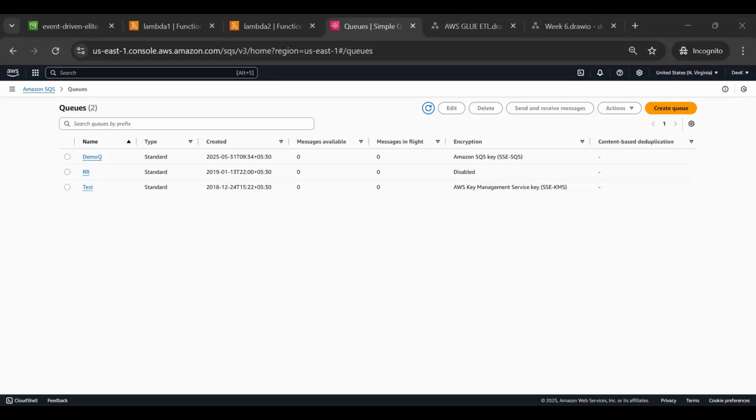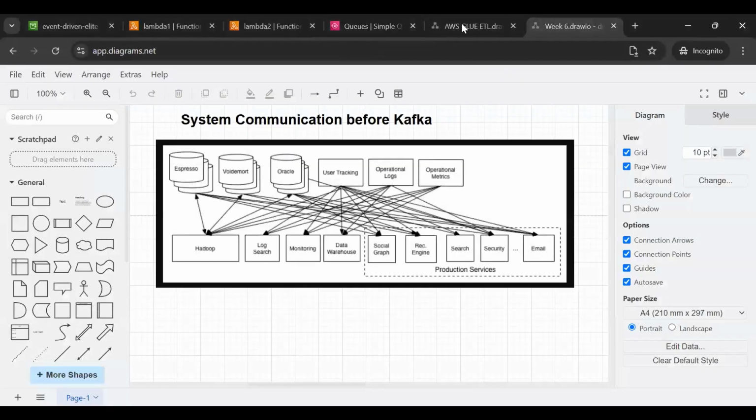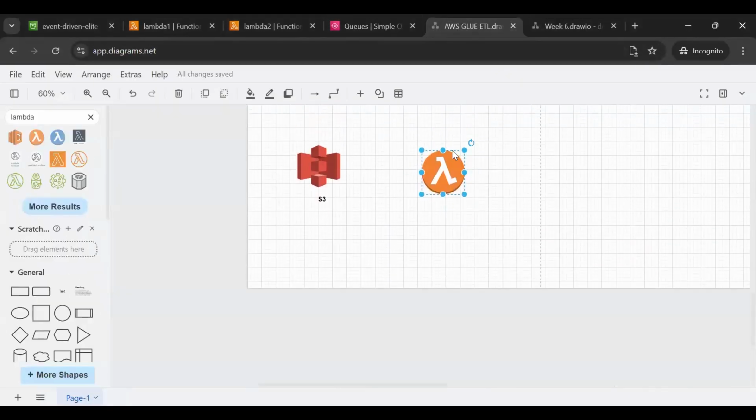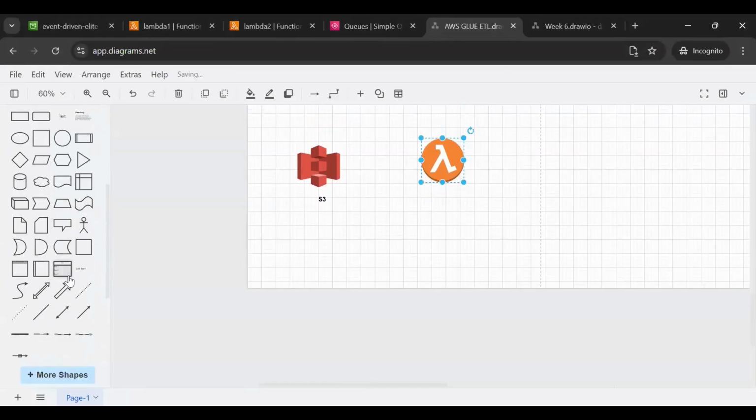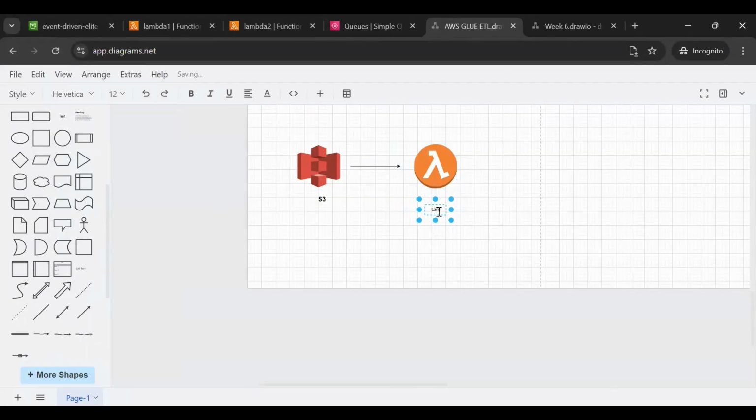Now, guys, in this case, I also need a DynamoDB. Because the way our use case is, guys, I'm creating resources and maybe you're wondering what's happening now. So see, the way our use case is, we'll put some file in S3. The moment we put some file in S3, the event would happen. This event would trigger Lambda 1.